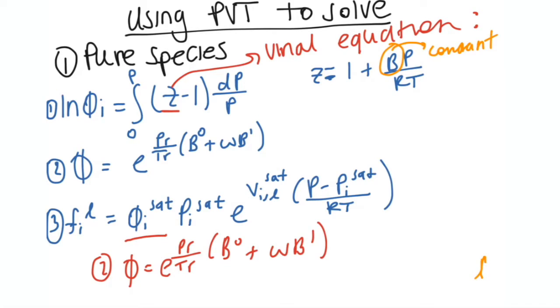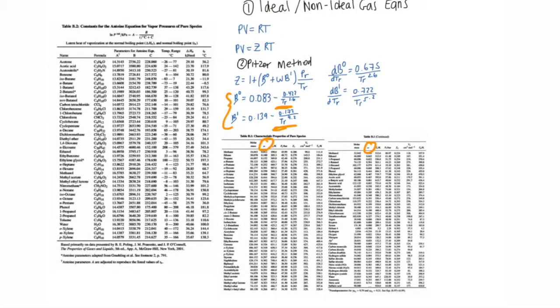For when it says saturated, the P reduced here, P reduced is equal to P over P critical. That P is going to be your saturation pressure, okay? So this is P sat. And where do I get P sat from? Well, we're going to go to our table and use Antoine's equation, okay? Which is this equation right here. So all you need for Antoine's equation is to know the species and the temperature. And then all your constants, A, B, and C, are standing right there in front of you, okay?